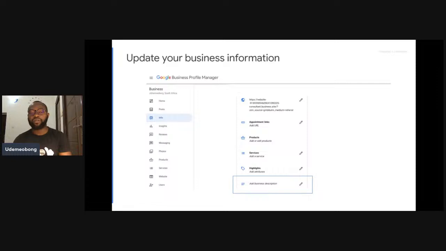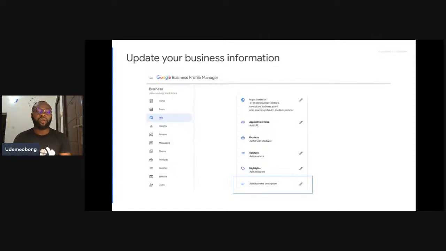And apart from the business hours, all other business information is very, very key. Add your products, add your services, highlight what makes you stand out. Appointment links, if you have one, for those of you who have very busy schedules, right? You can make use of tools like Calendly, where you can fix all your appointments, all your free hours of the day of the week, and then you just add the link to that particular place. So anybody can just click there and book an appointment with you, and it fixes it automatically to your calendar, to your Google Calendar or whichever calendar you use, right? So you can add your appointment links on your Google business profile as well, and a lot more stuff that are present there.